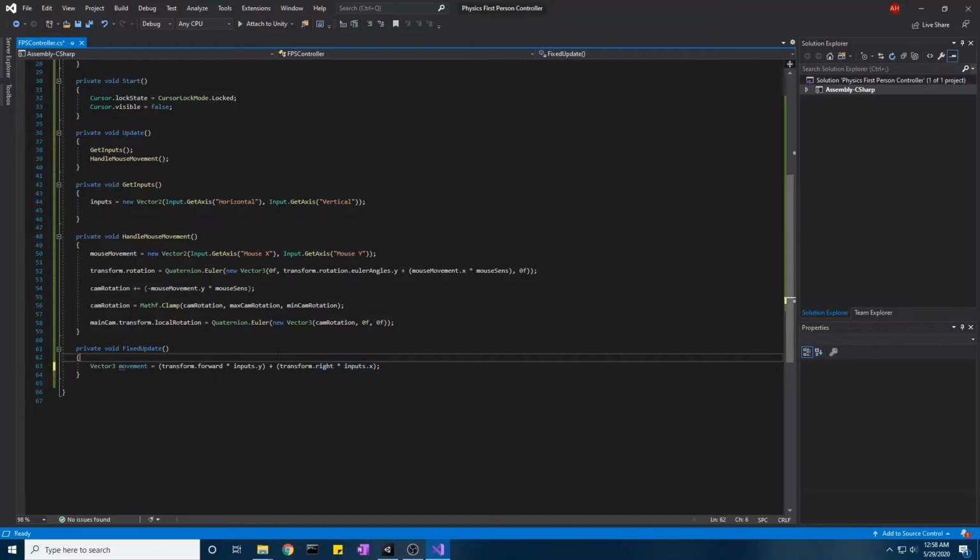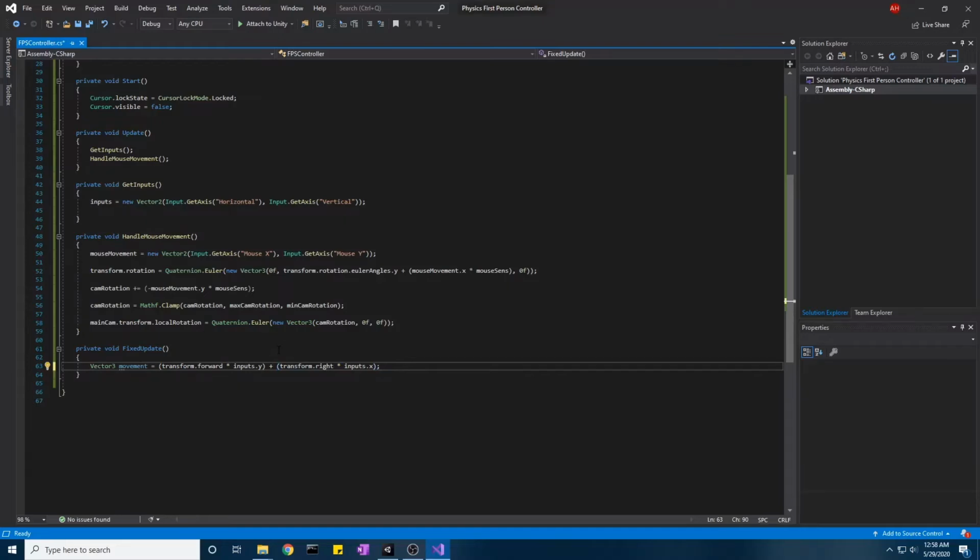So if we multiply these values and then add them together, let's assume for a second we're pressing just our forward key. So this will be a 1 times a 0, 0, 1, added to a 0 times a 1, 0, 0, which will just be 0. So this will just be 0, 0, 0 plus 0, 0, 1, which will end result just be a 0, 0, 1. On the other hand, if you do it with just right or left, it'll go 1, 0, 0 plus 0, 0, 0, so it'll just be 1, 0, 0, so it'll be fully this.